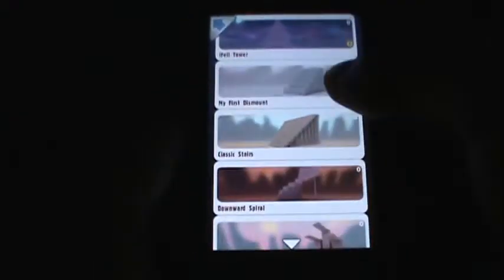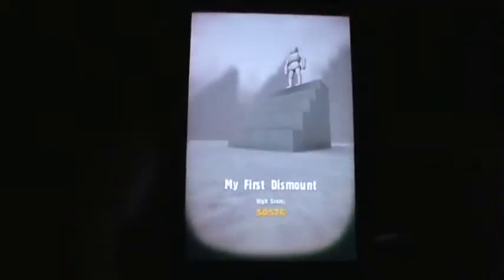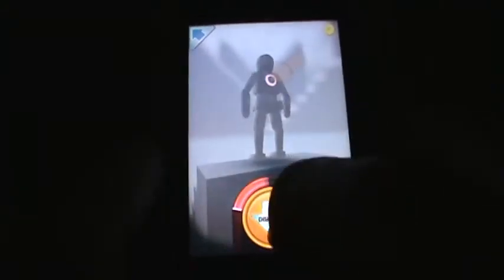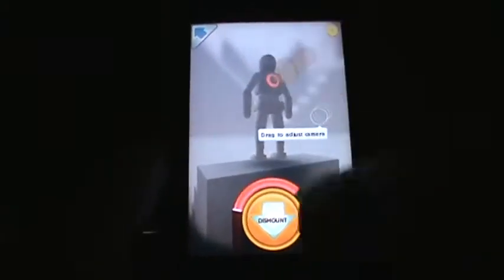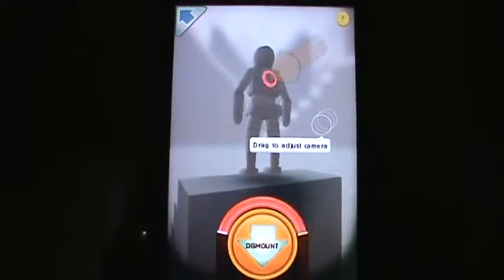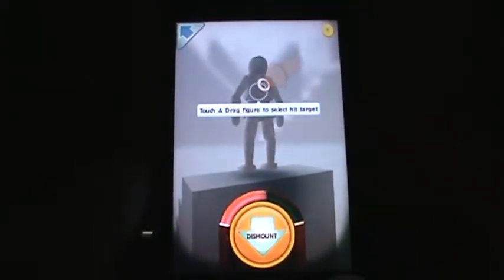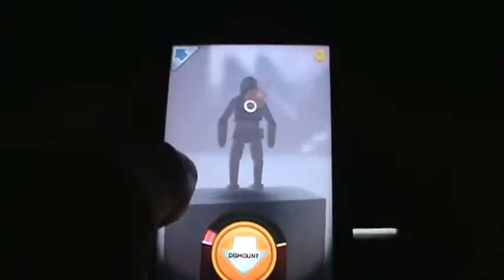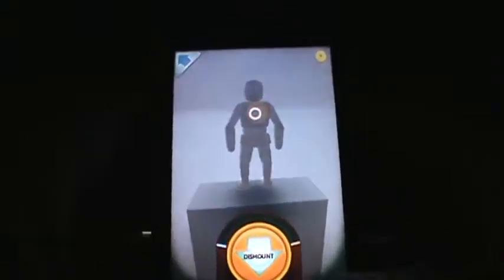What I suggest you to do — just start from a simple one, first dismount. My high score is 50,000 over here. You apply the pressure to the back of this doll over here and see what is going to happen. Let's apply just a little bit of pressure over here.